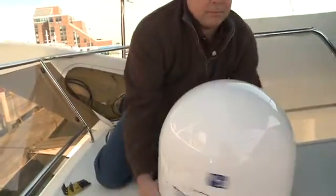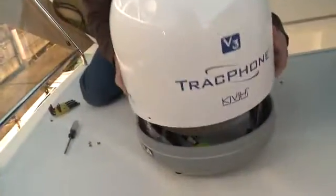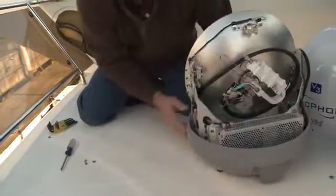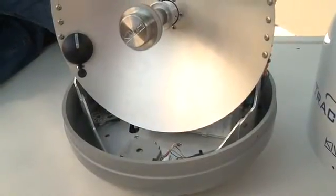Now you're ready to remove the 3 screws that secure the radome to the base plate, and the 2 shipping restraint screws from the unit. Be careful handling the antenna after this point, since it rotates freely.